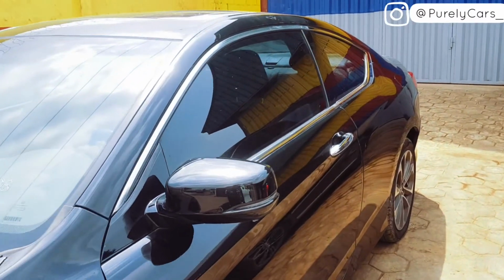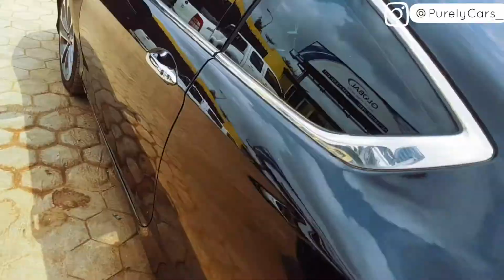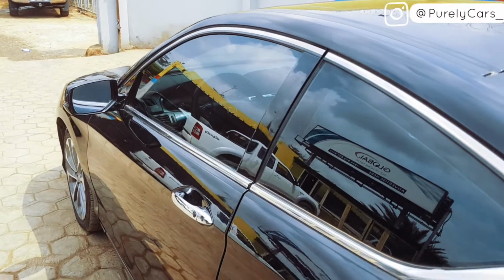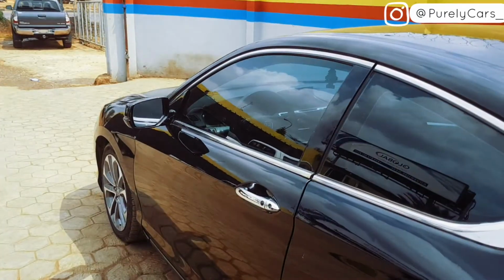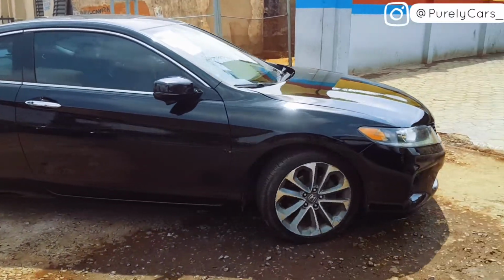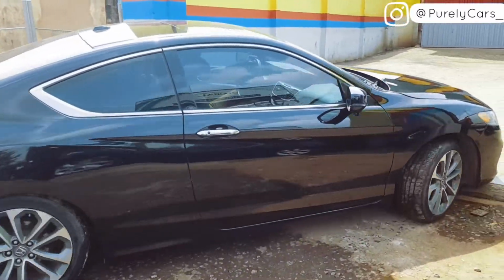The roof line was changed, which makes it look a little bit slopey. The side structure of the car was changed by enlarging the doors, and the side structure actually looks a lot more beautiful now with this new two-door configuration. In reducing the heft of the car, making the car lower, making it wider, making it shorter, Honda actually created a very beautiful and distinct car. So when you look at the 2013 Honda Accord Coupe, you will not be tempted to think, oh, it looks like a four-door version. Oh no, it actually looks a lot different from the four-door version.